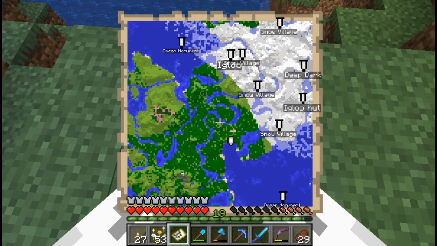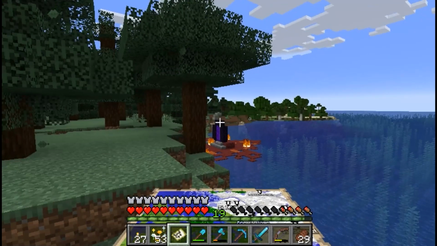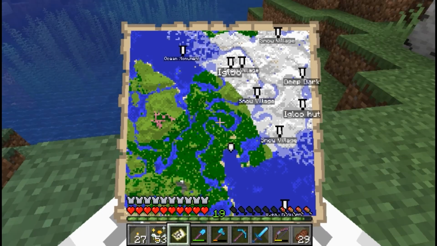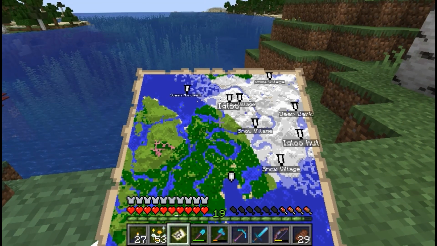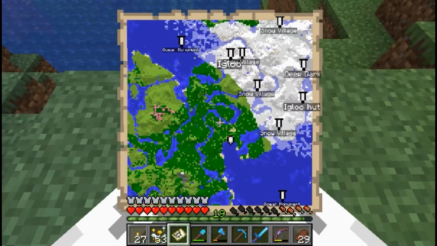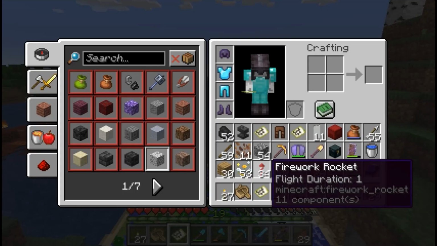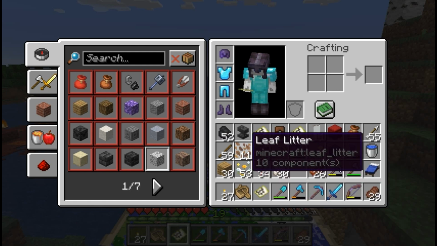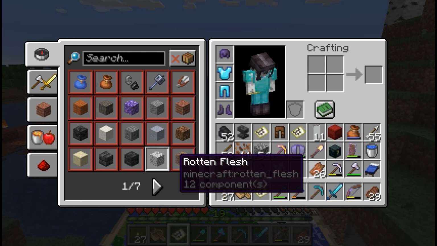Okay, well, I have finished the map. So the map is completely finished now. I didn't really share much more because it was pretty boring. I mean, I found another igloo. Found a bunch of villages, but that's about it. So I finished the map, and now I'm heading back. As you can see, I guess one of the things I did is I collected some of the new wildflowers and also some of the new leaf litter, just to kind of spread around my base to give it the newer look.